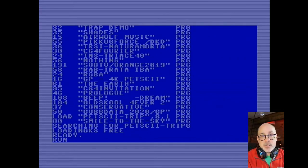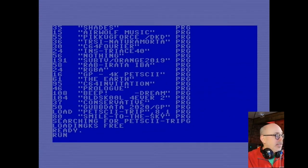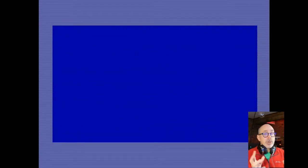I love how fast the software loads, that is for sure. I mean, it's so much more enjoyable playing these things than it would be on a real C64 with a floppy drive, for sure, right? Oh, look at this.